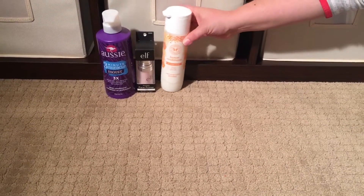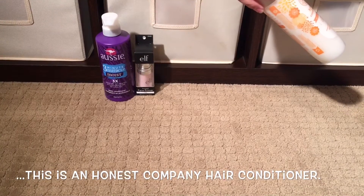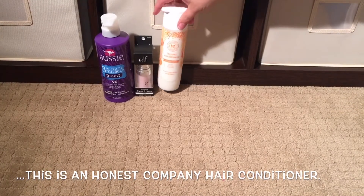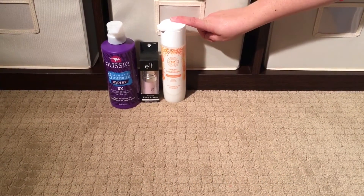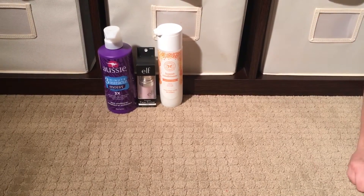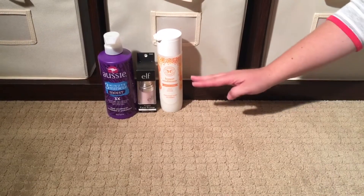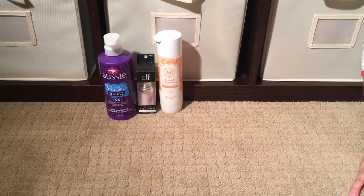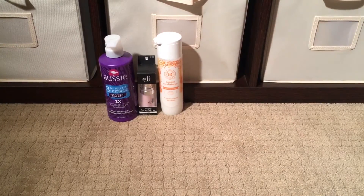I got a new baby hair conditioner for the girls in the sweet orange vanilla scent. We bought one for the babies like a month ago, barely used it, and it just disappeared. We went to bathe the babies a few days ago and it was just straight up gone out of the bathroom. Nobody goes in there except my 23-year-old, so it's very possible that my adult daughter ran off with the baby conditioner. So we got a new one.